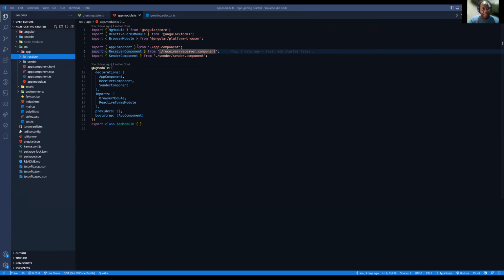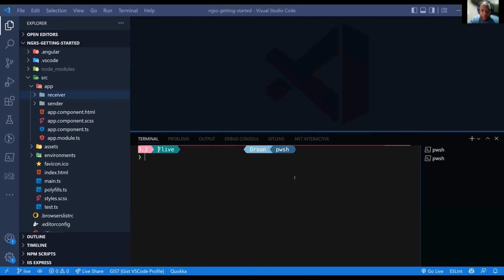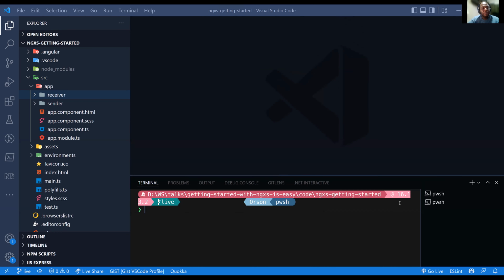So the first thing we would like to do is to install the NGXS dependency from NPM. I think let me walk you through the code first, please. This was just basically a new Angular app generated with the Angular CLI. There was nothing much done to it other than HTML and CSS. I think let me run the application first. And basically we have basic HTML, as you see here, and some CSS.